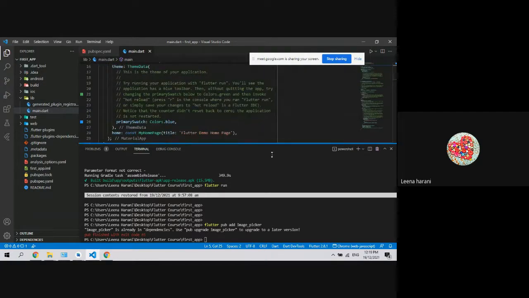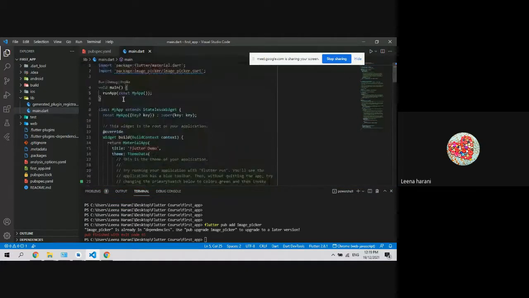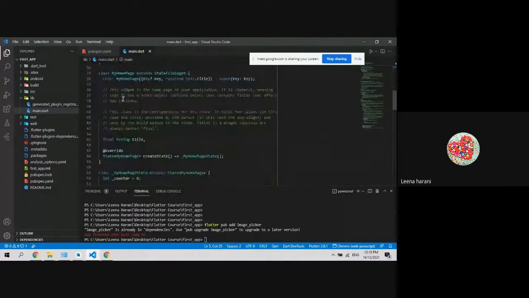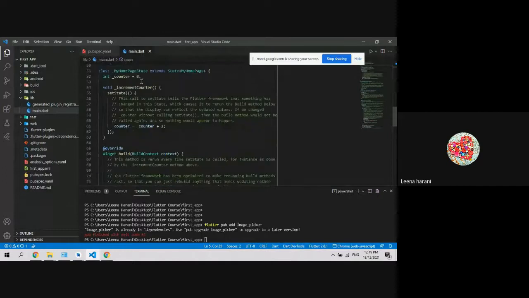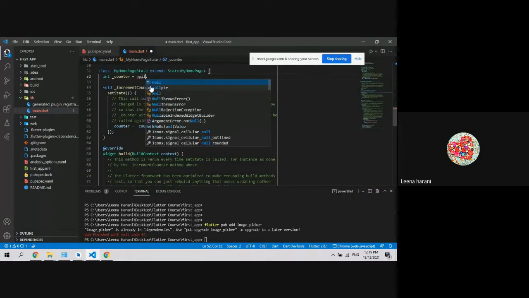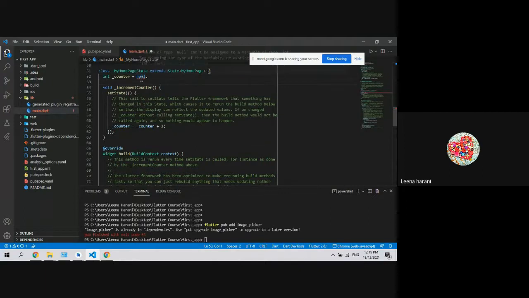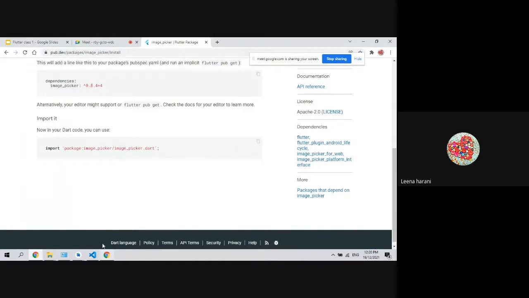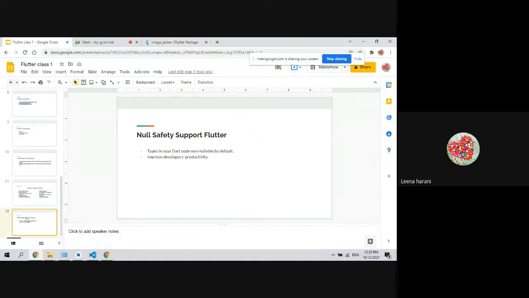For null safety, for example, if we assign integer counter null, it will show you an error. It cannot be assigned null because it is non-nullable. We have learned that Flutter supports null safety. It shows an error at compile time if it is null.